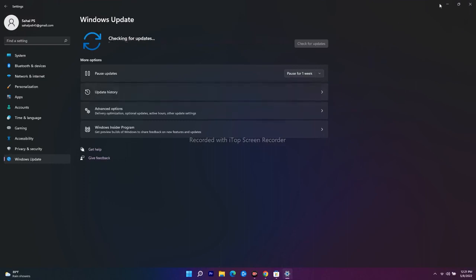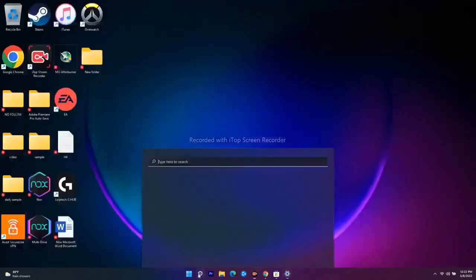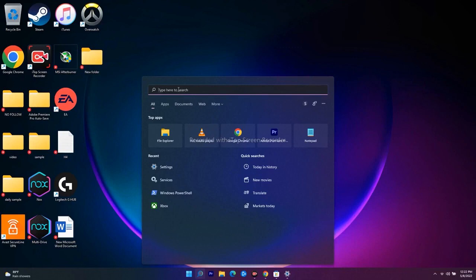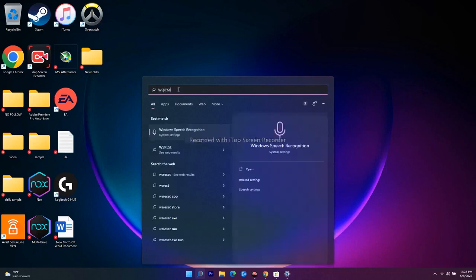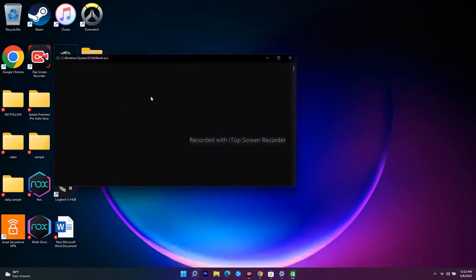Moving on to the next one, we have the following command. Next, you have to run the wsreset command. So here I just have to type wsreset. You just have to open this one. You'll get a black box. Wait for a couple of minutes or even just seconds. This will disappear and take you to the Microsoft Store. From there, you can download the respective game without any issue. That is what you have to try out.